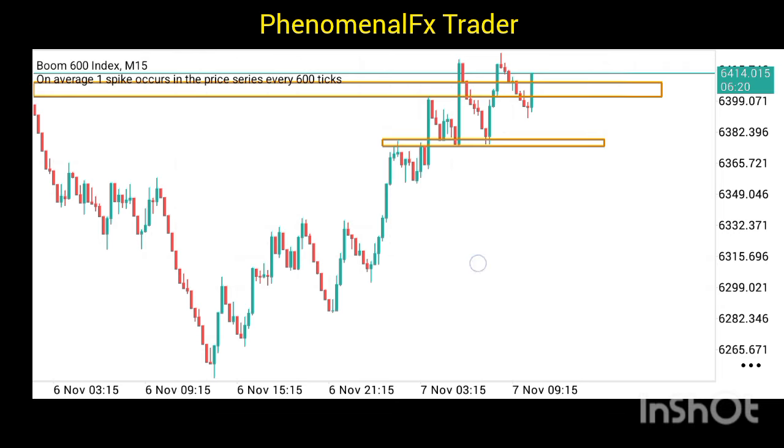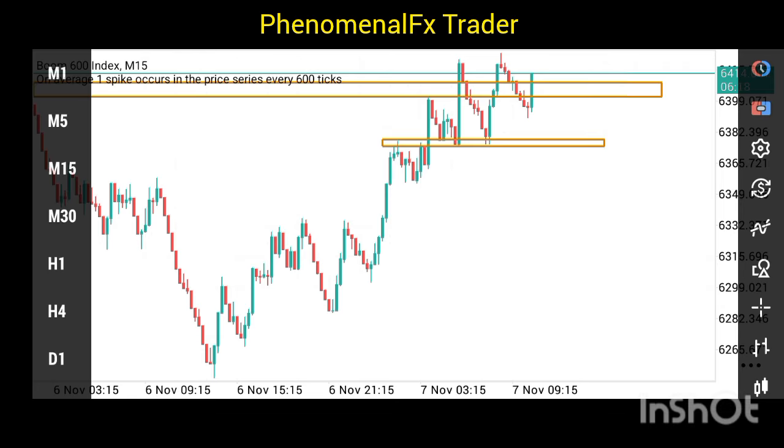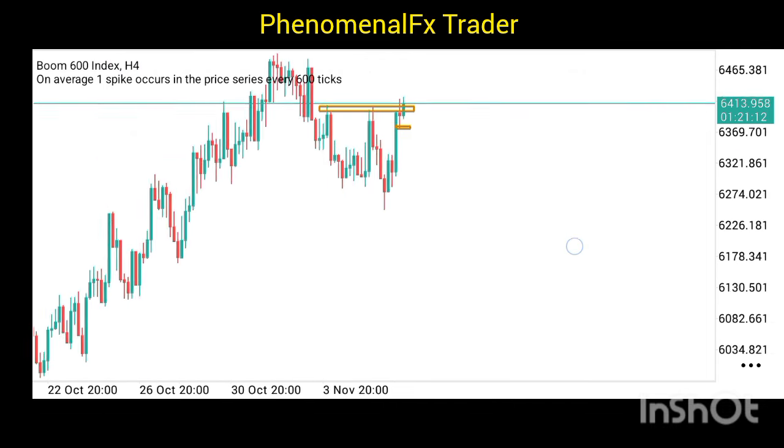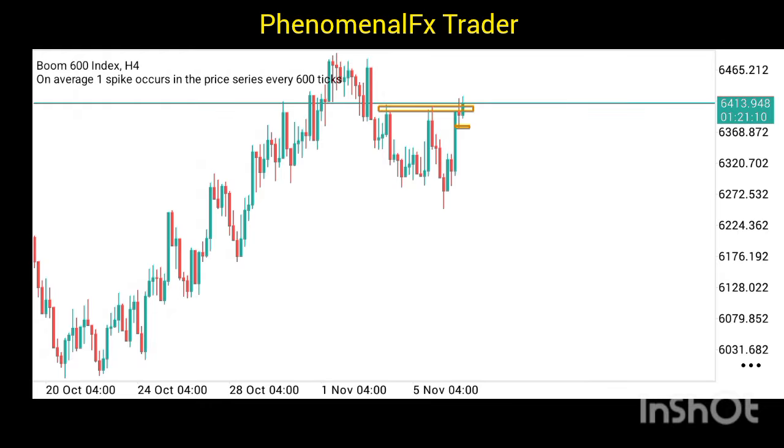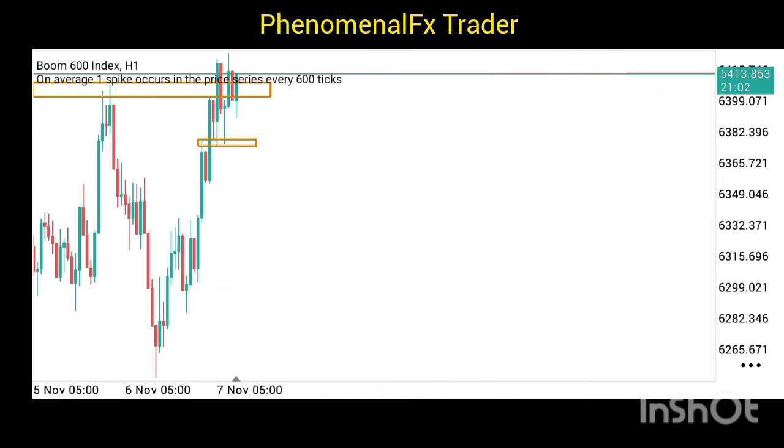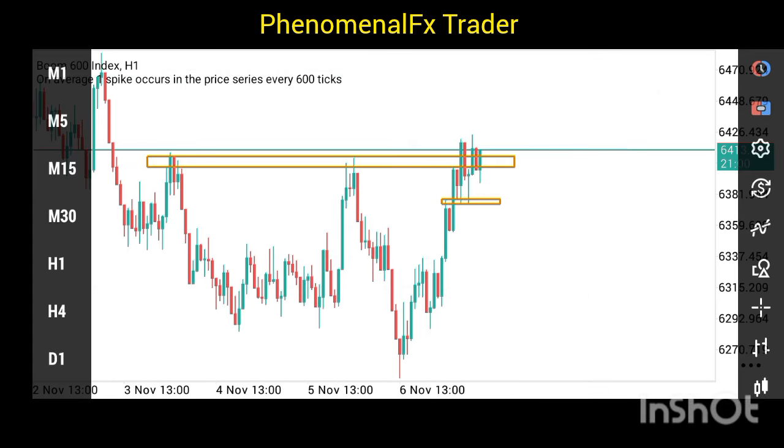All right, and also when you are spotting this on a lower time frame, do not forget the higher time frame direction. Like now, you see we have this on the 4 hourly time frame. Remember the overall direction of the market. If you look at it on the 1 hourly time frame, we have a break of structure or a change of character here.